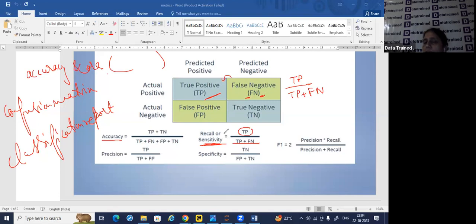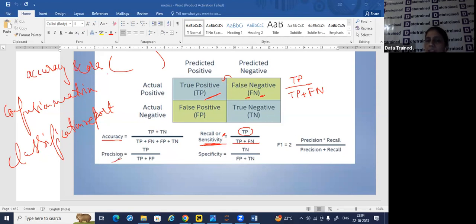So recall or sensitivity says what is the ratio of values coming into the true positive across the total true positive, because these values should also fall here, but due to certain symptoms, they are coming into the error zone.